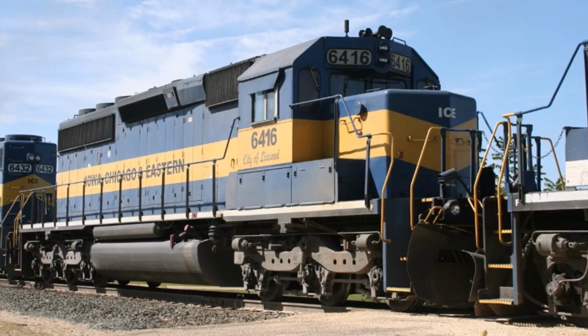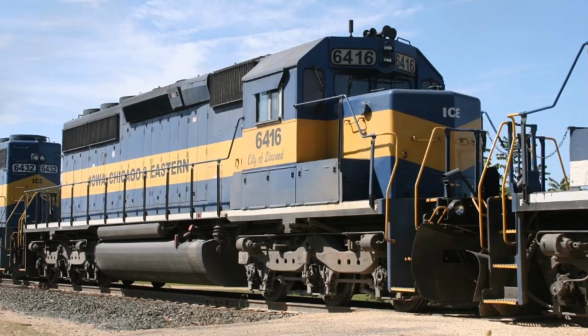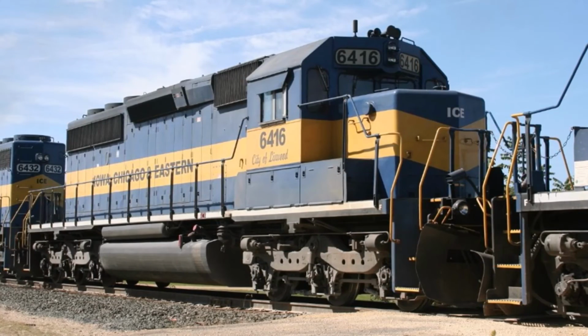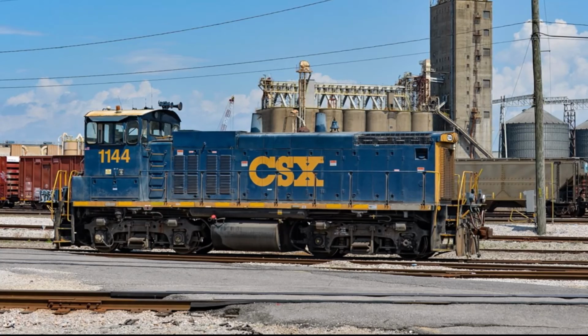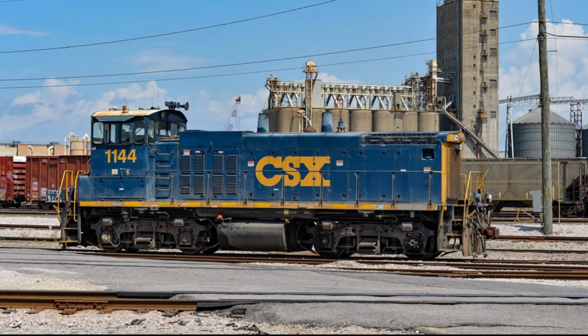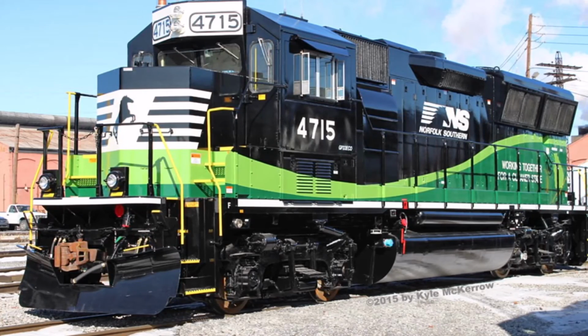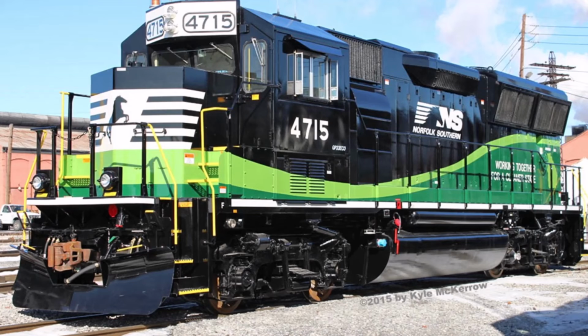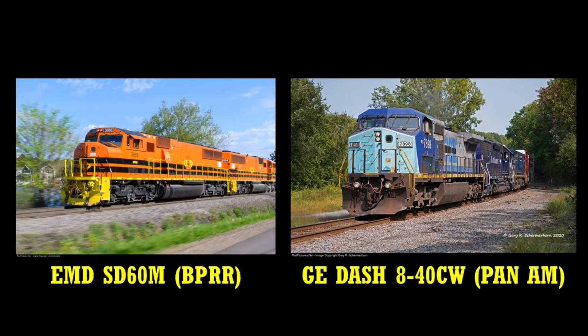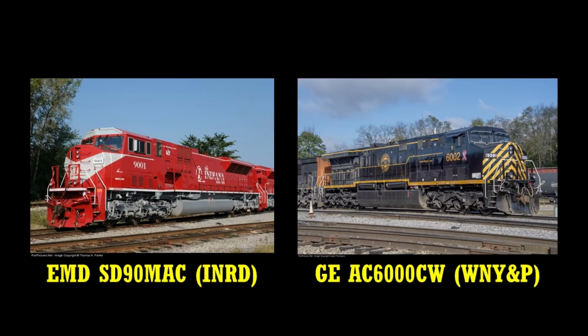Because of those changes, many SD40-2s have been relegated to local trains on Class 1 railroads, or sold to smaller regionals and short lines. The Class 1 carriers have also retired a lot of their classic end cab switchers and replaced them with former road units such as the GPs and SDs, especially those rebuilt with EMD 710 Eco engines. Even some of the early wide-nose diesels, like the EMD SD60M and the GE C40-8CW, found their new careers on short-line railroads. Additionally, some of the big SD90MAC units and several AC6000CWs have operated on the Indiana Railroad and the Western New York and Pennsylvania, respectively.